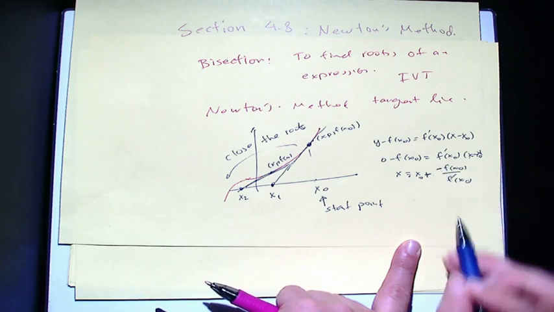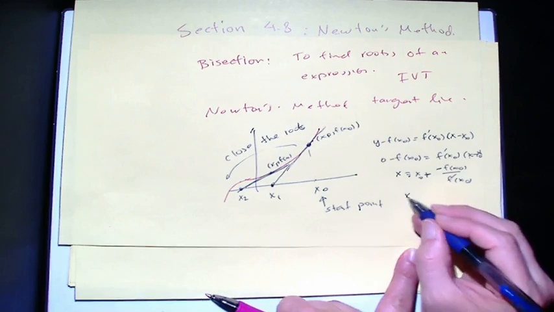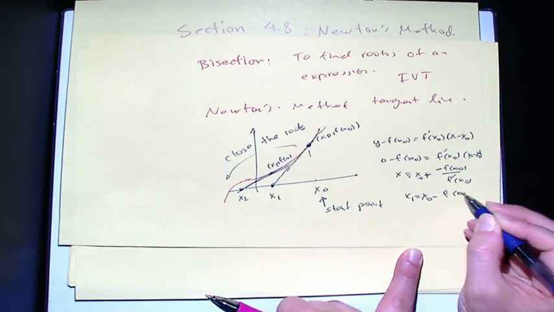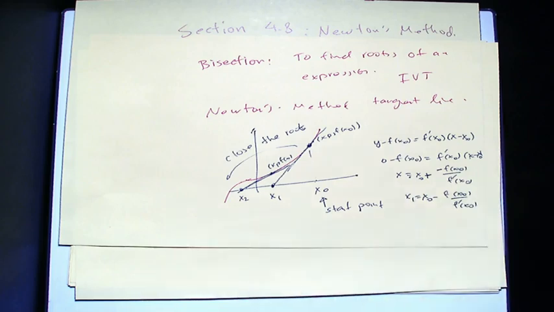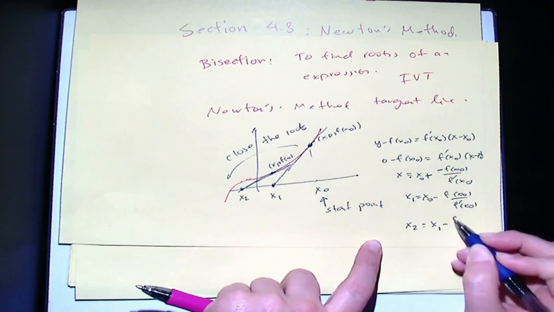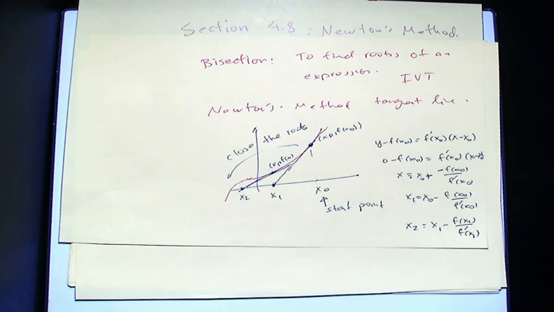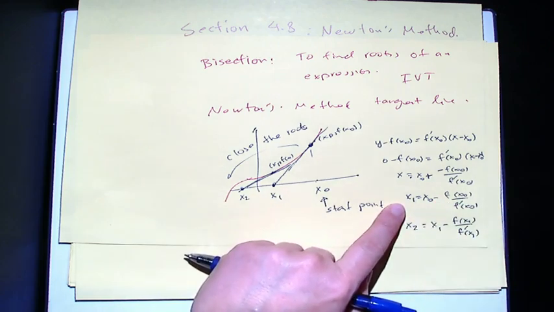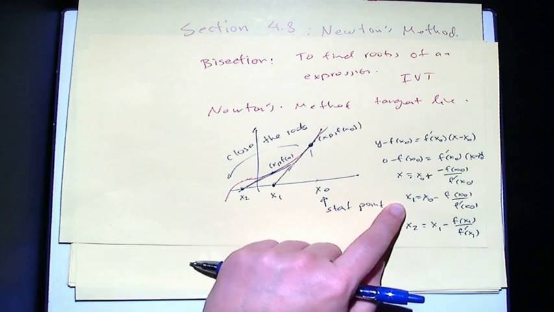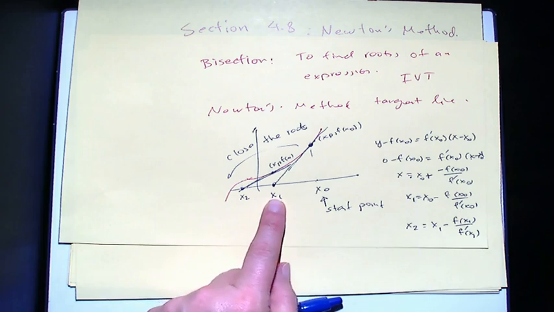I can put the minus there or I can put it here, either way. So this gives me that x1 is x0 minus f of x0 over f prime of x0. If I follow this routine, I will figure out that x2 is equal to x1 minus f of x1 over f prime of x1. And so on and so forth. So it's a successive way of finding x. Every time, xi is going to be a function of x i minus 1, right? So basically, every successive x is going to be a function of the previous x.